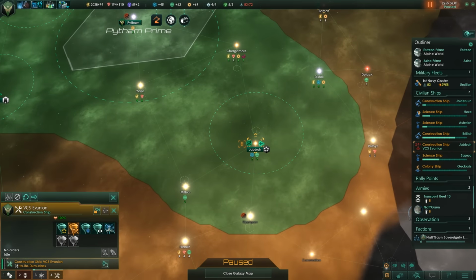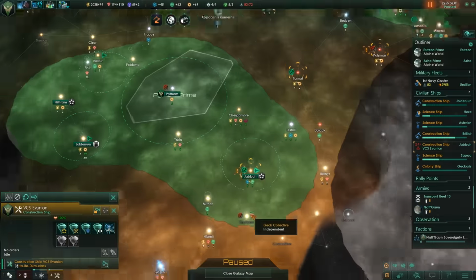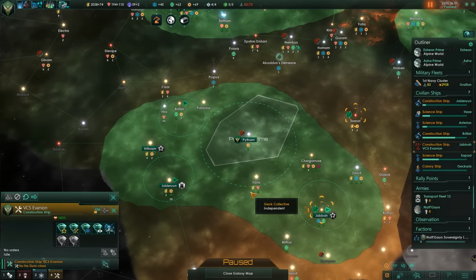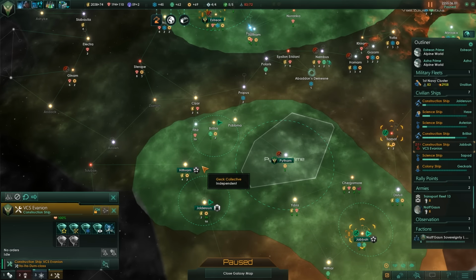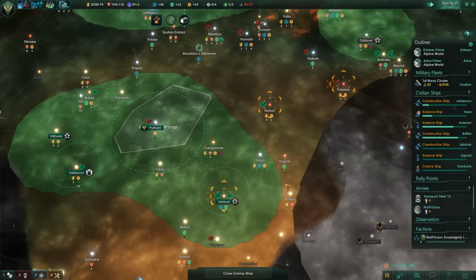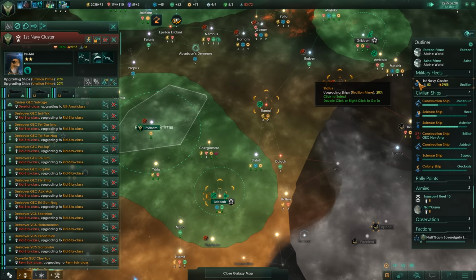And we don't have any defensive platforms, which is a shame, because I would love to have some defensive platforms around. Why have I not scanned this? Someone needs to scan this, because I know they're going to hit me. Even though defensive platforms are still trashed here, at least they offer like a little bit of a speed bump. System survey complete. Construction complete.